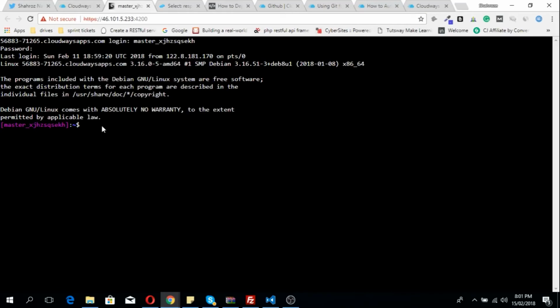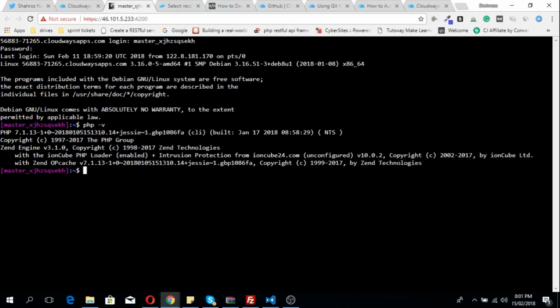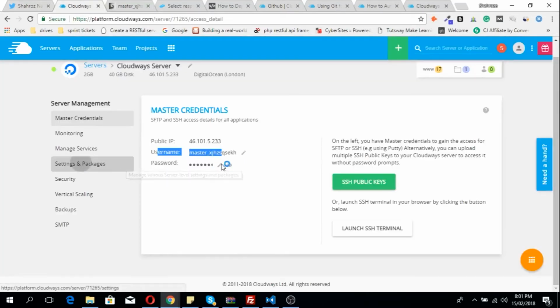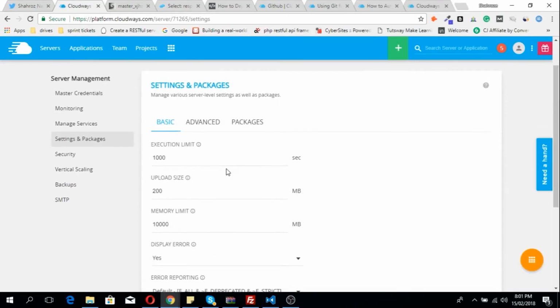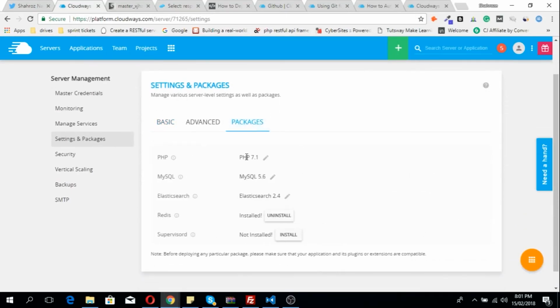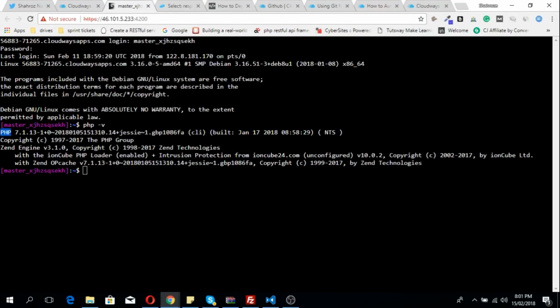So let's see what PHP version I have available. PHP 7.1.13. As I have updated the PHP version in packages to PHP 7.1, you can see the version on SSH also.